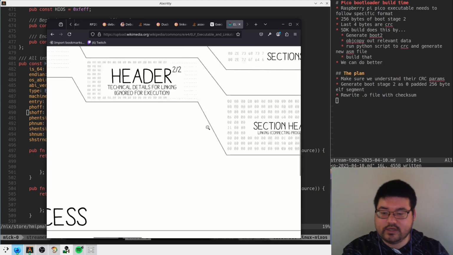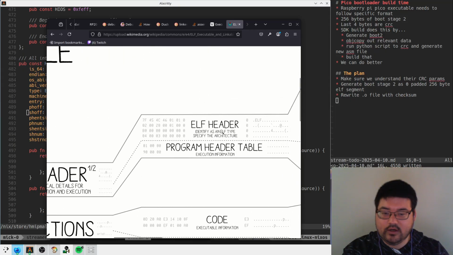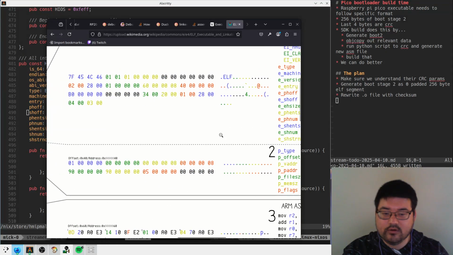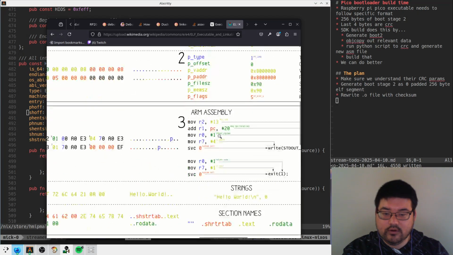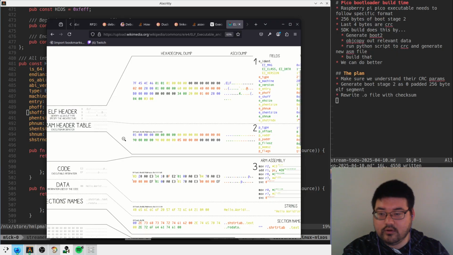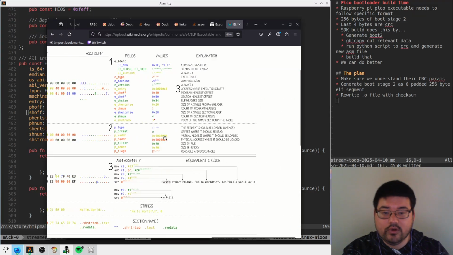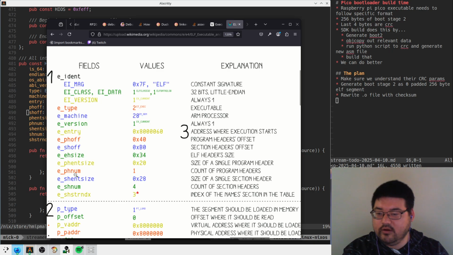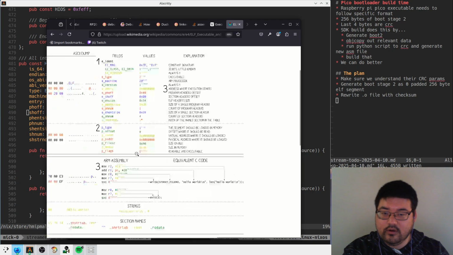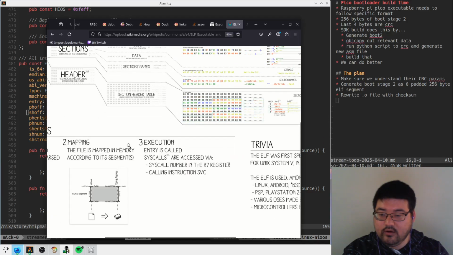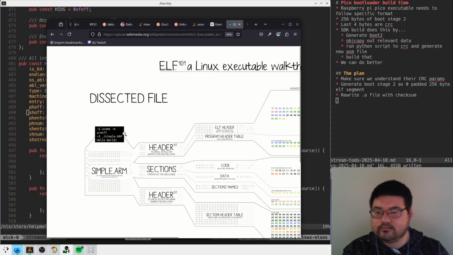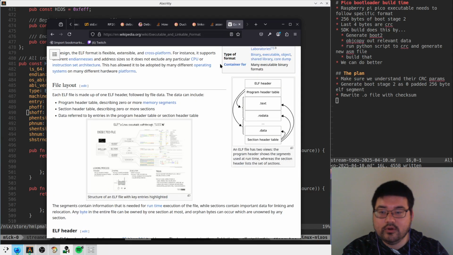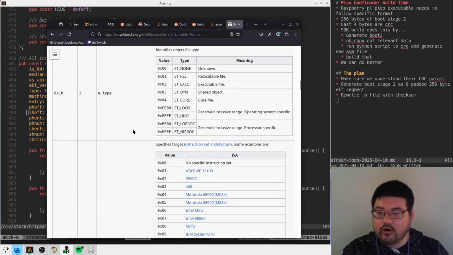Header sections, header sections. Okay, so what is the count of section headers? So where are they?